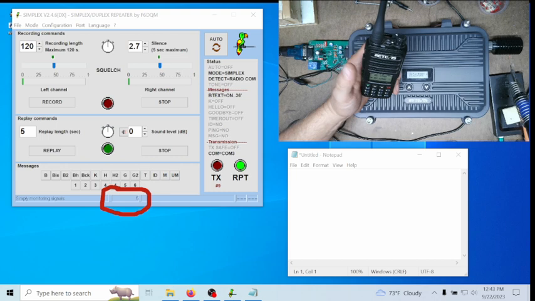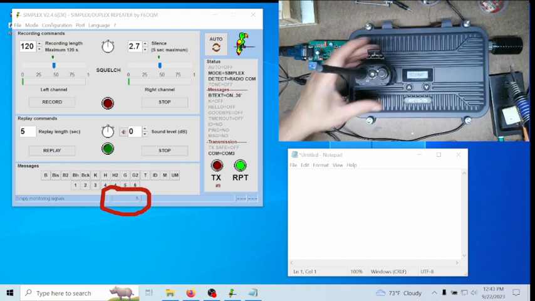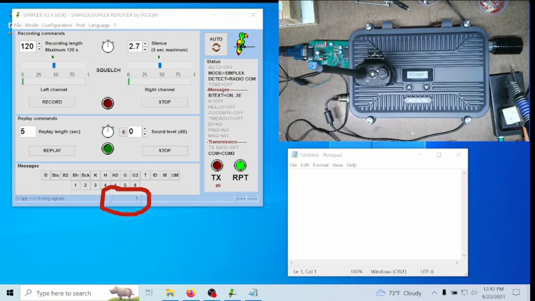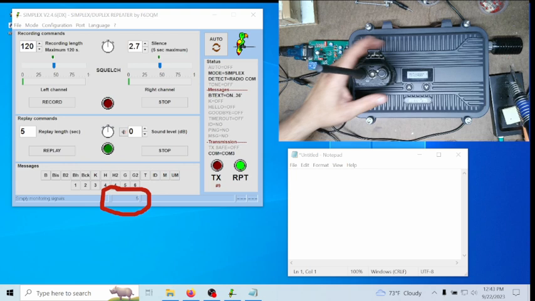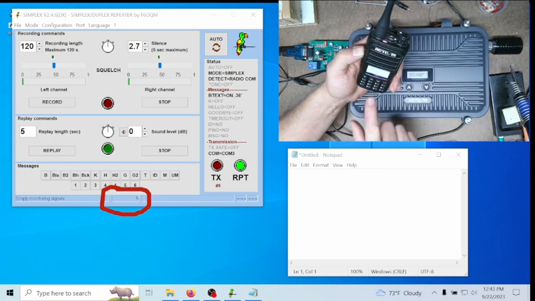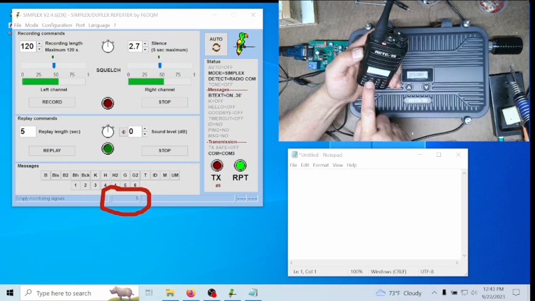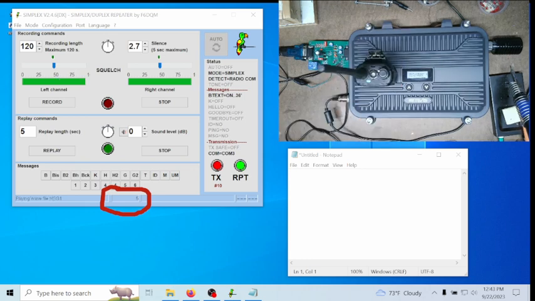Okay? Yes, if you're wondering, will people hear that when you do the actual tone? Yes, they will. Whether it's on the radio or if you got it on Zello, they're going to hear it. So I'm going to do it again. I'm going to press PTT. So there you go. That's how simple it is.